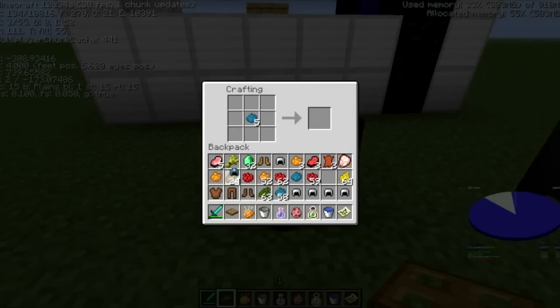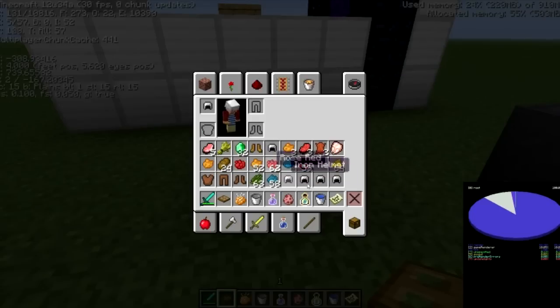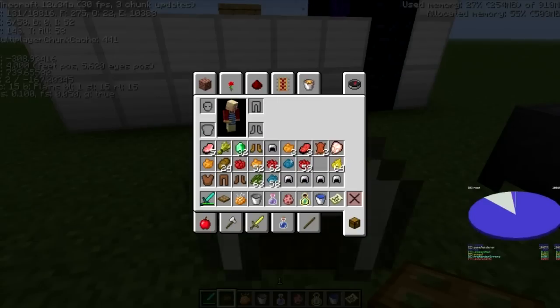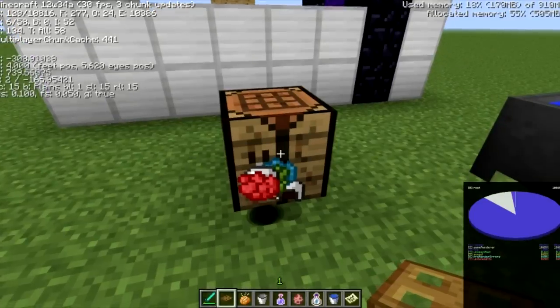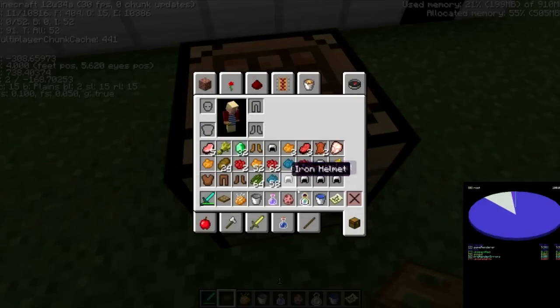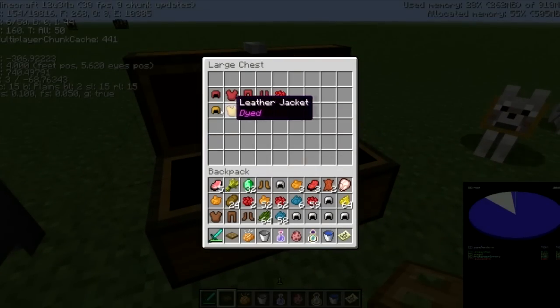So if you just dye a cat, we can now have a fancy cat. I've got so much inventory right now. I've lost my cat. Anyway, it all works fine. It only works with leather for now. As you can see, it works well.